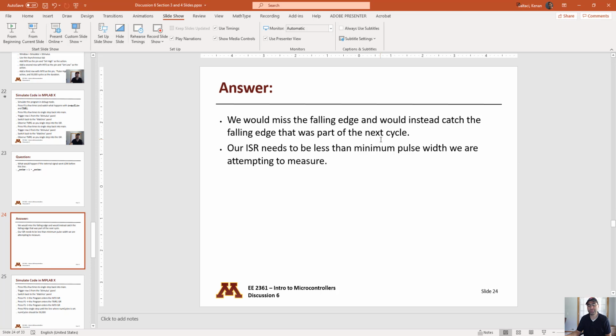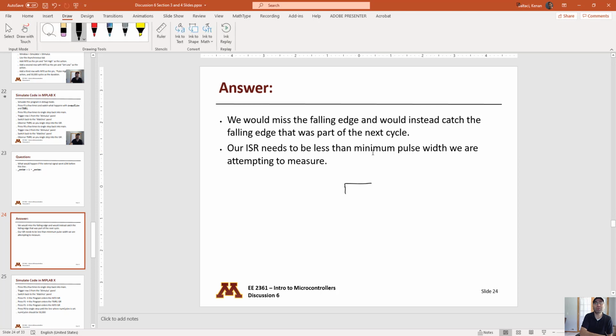If this happens very fast, say we have a rising edge, and that line is now asked to change the interrupt to detect the falling edge, and the external signal turns into a falling edge before that line runs, then we are going to detect the falling edge of the next cycle.